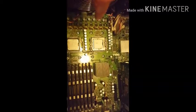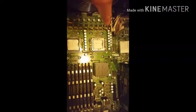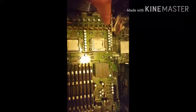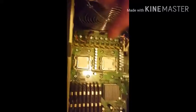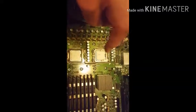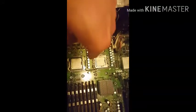See, I didn't want to get too technical about doing the mods to the motherboard. But these right here are better than these 2.66, and these over here are better than these. But these won't boot up. These do. So I know they do. These Clovertowns, right? Yeah, Harpertowns. Clovertowns, 2.66, 3.0 GHz quads, Clovertown, and then Harpertowns are the next one.